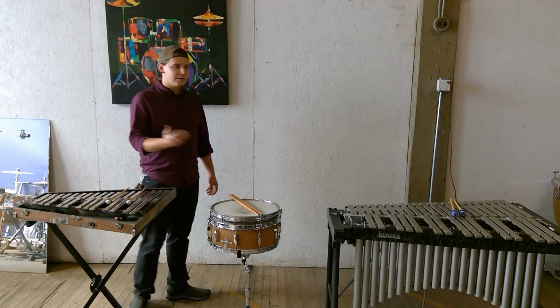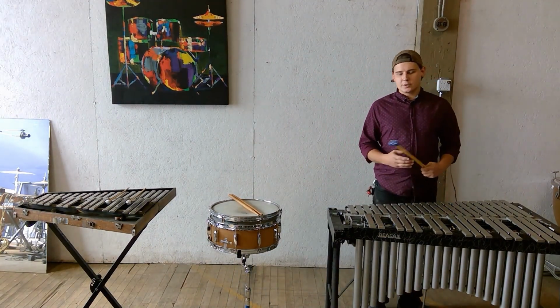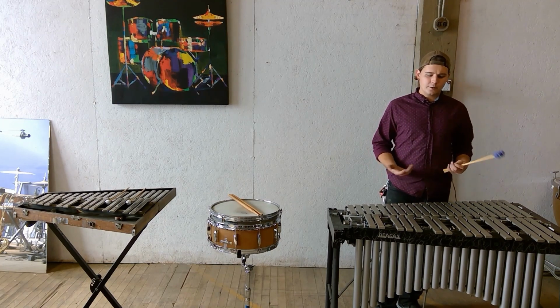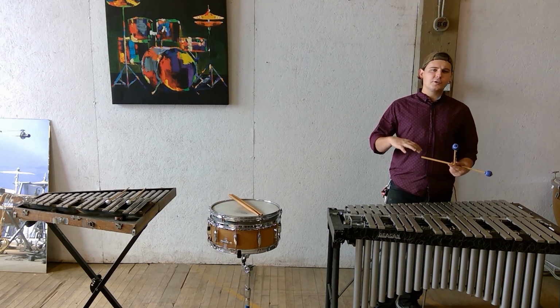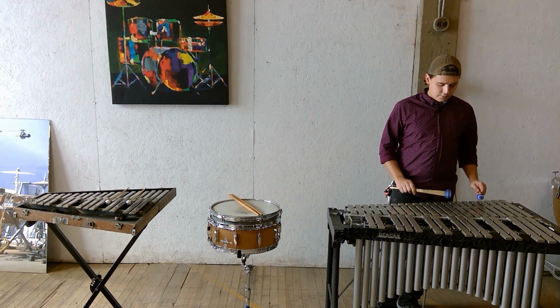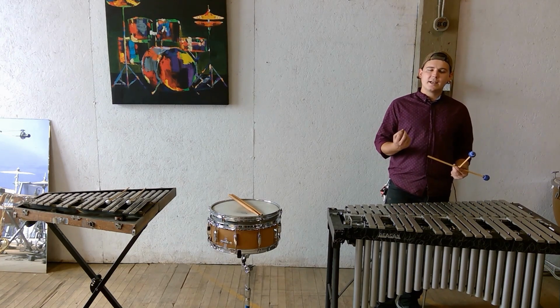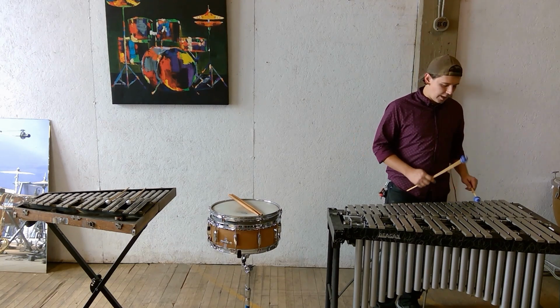Another keyboard instrument I have for you here today to look at is a vibraphone. This is like the bell kit, but a little bit larger, and it has a pedal under it, so you can control the sustain the same way you would on a piano. So I can play it with the pedal up, and it just sounds like a much lower version of the glockenspiel. And that was with the pedal up, so it's very dry sounding. But if I hold the pedal down, all of the notes will ring out over top of each other.